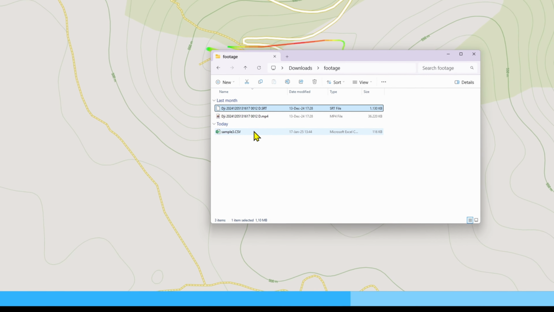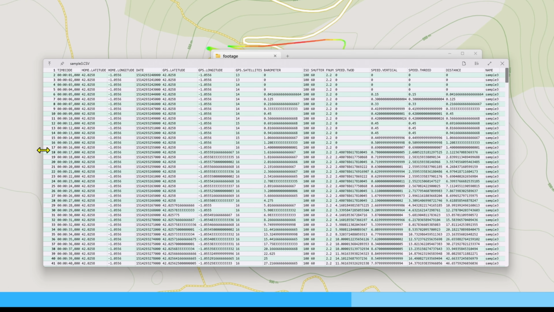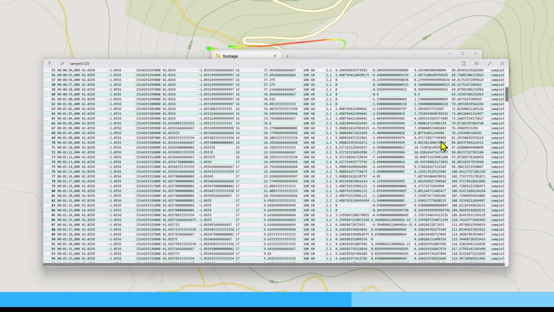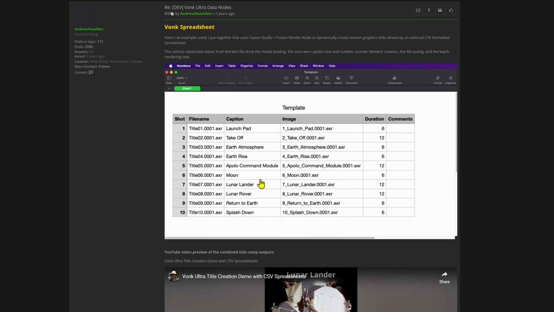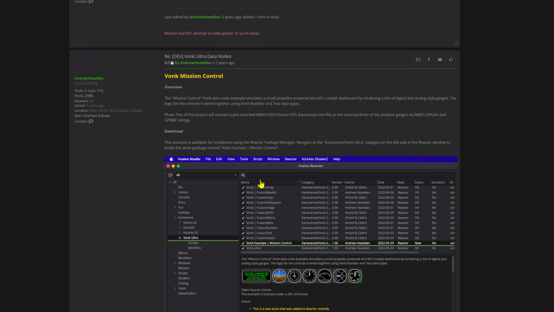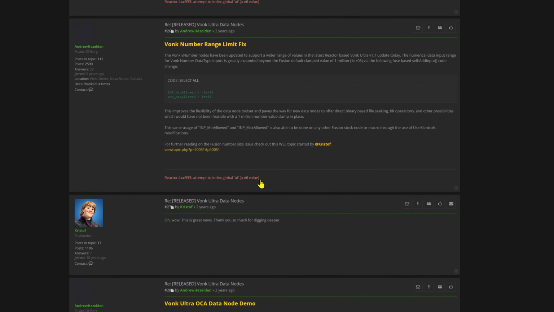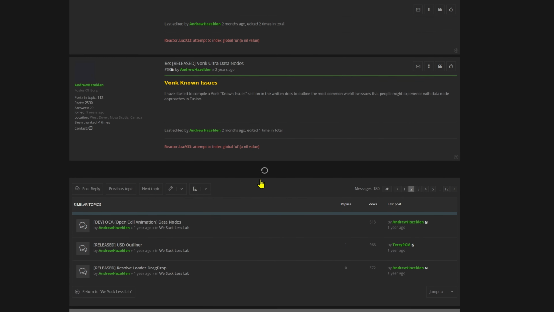When we take a quick look at the generated CSV file, we've got all the pieces of data in nice columns. Now that we have the data in a structured manner, let's explore how we can utilize this in DaVinci Resolve. After some digging, I found out that reading and parsing a CSV file is not going to be simple. However, reading a Lua array from file was something that Resolve supports out of the box.